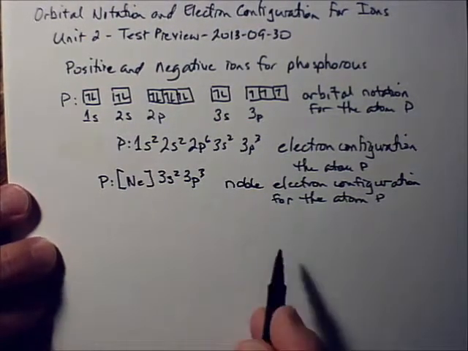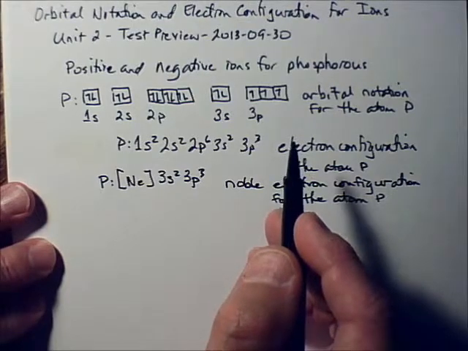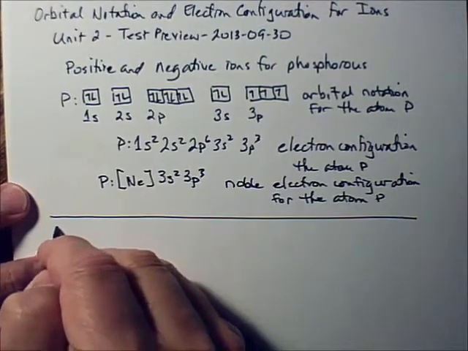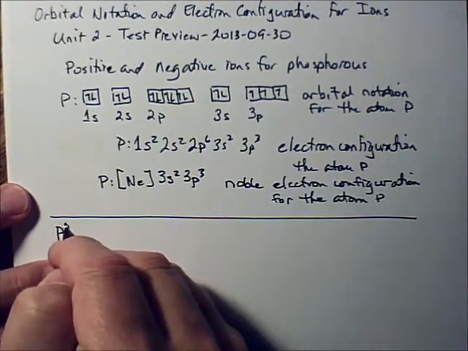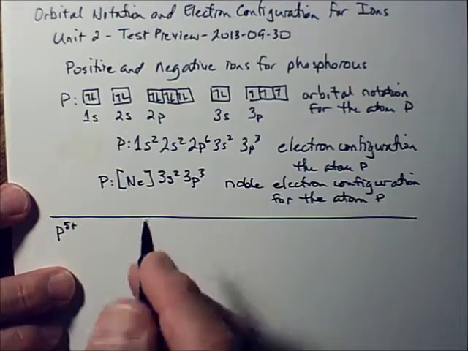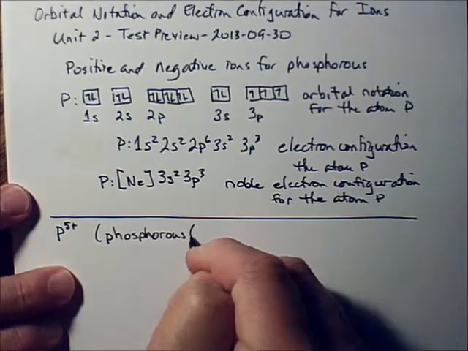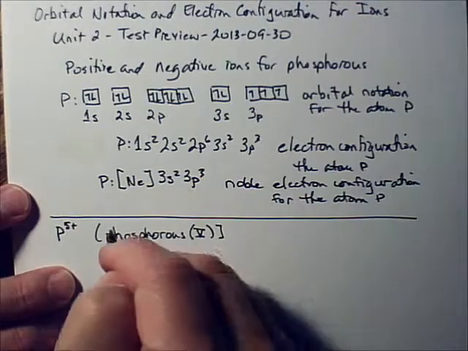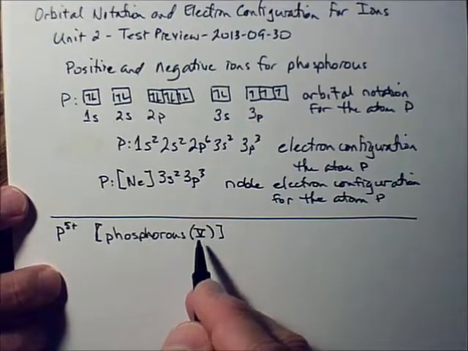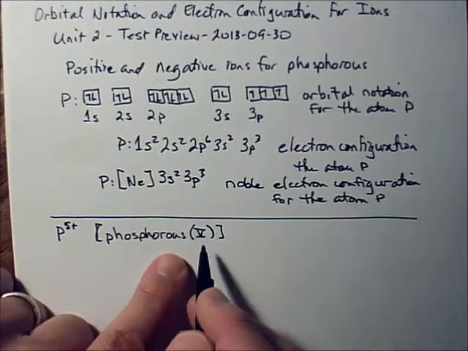Okay? All right. So what I want to do is to write out the orbital notation for phosphorus in pencil so that I can erase stuff if I need to. Okay? Let's do the 5 plus first. So the symbol for the 5 plus is phosphorus 5 plus. Okay? And it's called phosphorus 5 actually. That's the actual name of it we're doing. Okay? Phosphorus 5. So that 5 Roman numeral doesn't mean that it's an atomic mass of 5. It means that's the charge on the phosphorus.